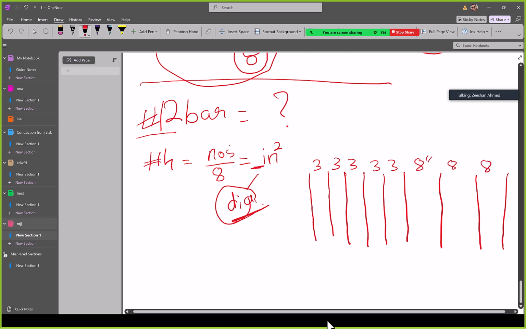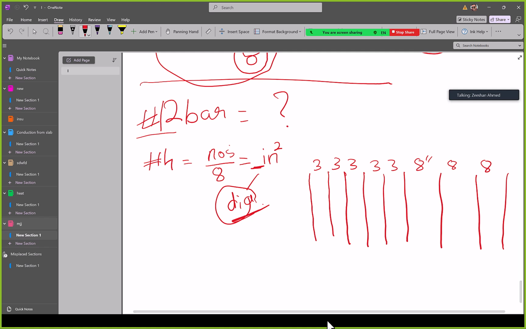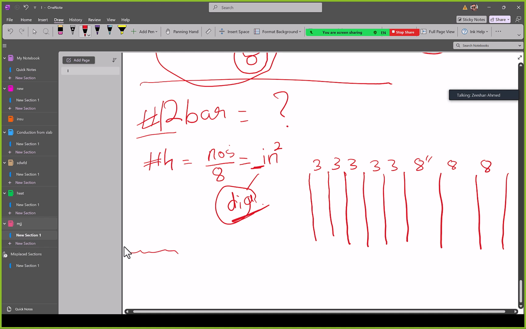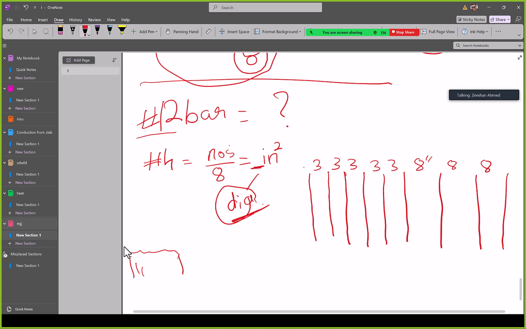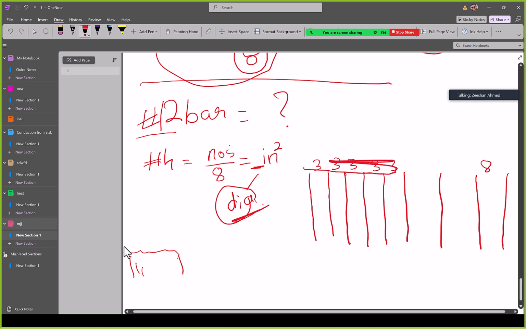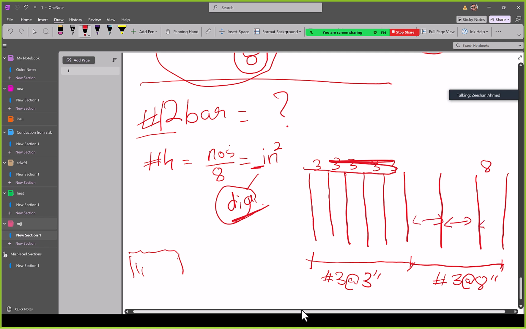Either I will make a diagram, let's say I have put sticks on a beach. You are sitting on a nice beach, you have nothing better to do in life and you are playing with sticks. And I can do it in a fancier way. I say from here to here the stick is number 3 and it is at 3 inches to each other, and from here to here the bar is again number 3 but it is at 8 inches to one another. Did you understand? It's just a way of representing things.